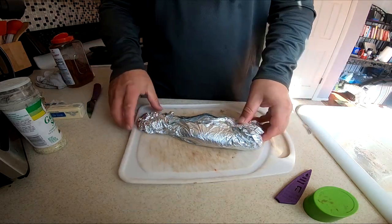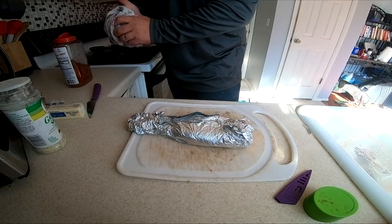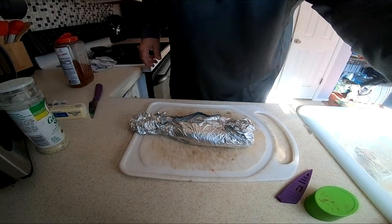So there we have it. There's our initial preparation. I'm going to cut it off. I'll get back to you when we're back on the grill. Grab a couple of plates and a fork, and we'll see how this tastes.